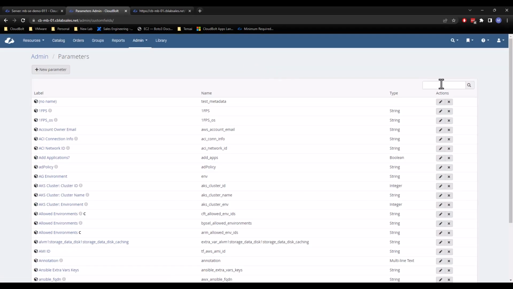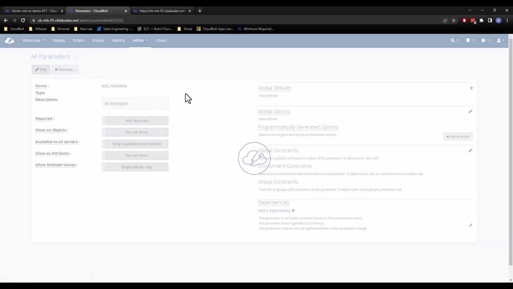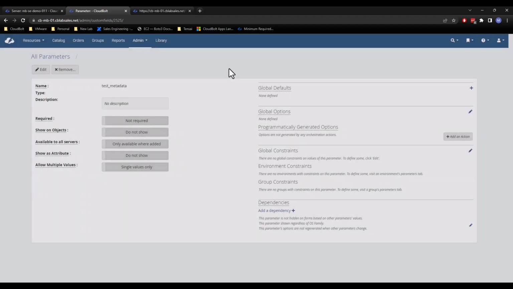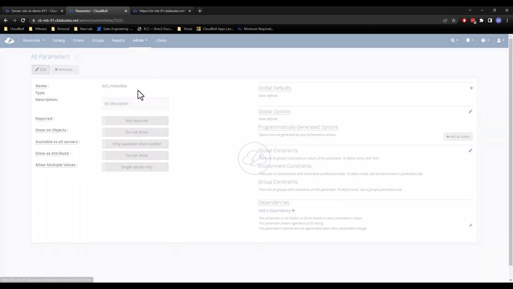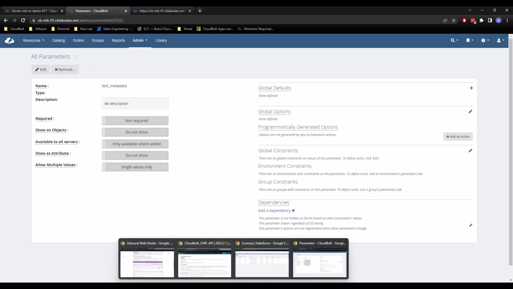Without a type, it may not be very happy with me. Oh, this is it. No name. So it's showing up as no name, test underscore metadata. You can also see there's going to be no type associated with it, any of those things. And we do want those things defined for parameters. No type. So that's just kind of empty and boring. And I think since we created this in the database, we can't change it from the UI either, but we're going to change that here in just a second.